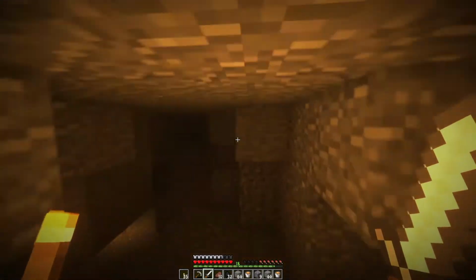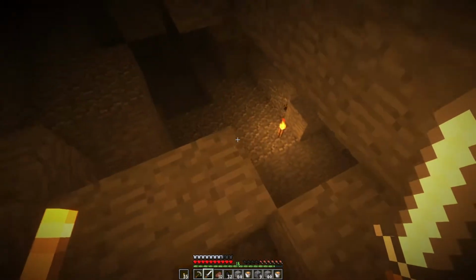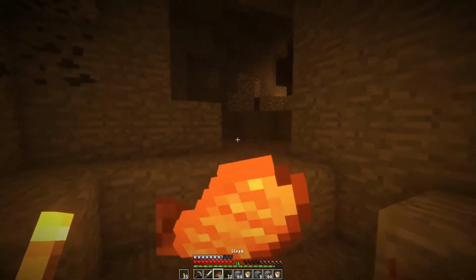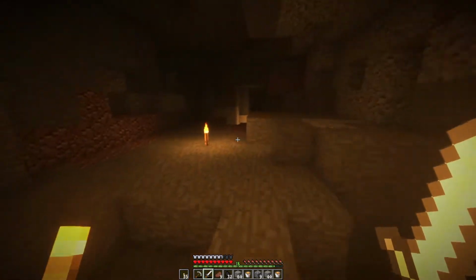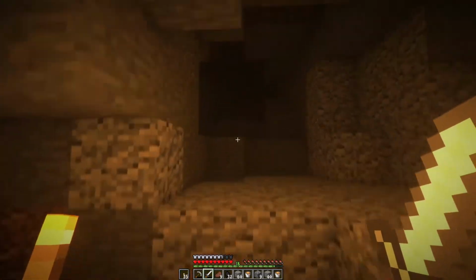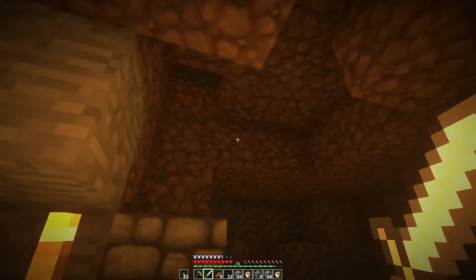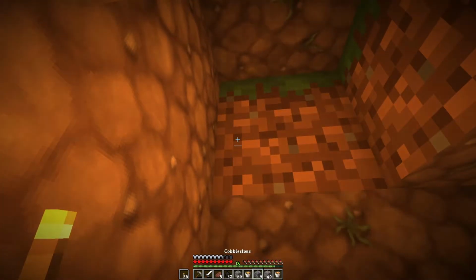It's not. Torch over here. It's not this way though. Maybe we'll check out this over here, though. Oh, give me some food. My hunger was going down, but I'm good now. And I might just be very slightly lost here. Actually, no, I'm not. I know exactly where I'm at. I'm right next to my house, right here.